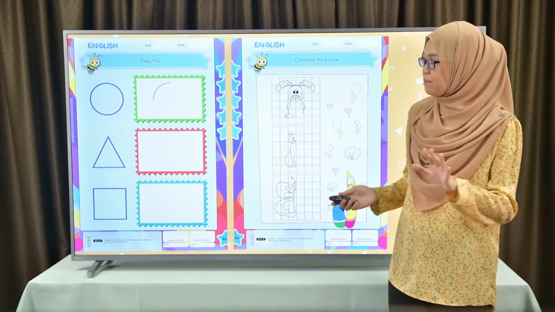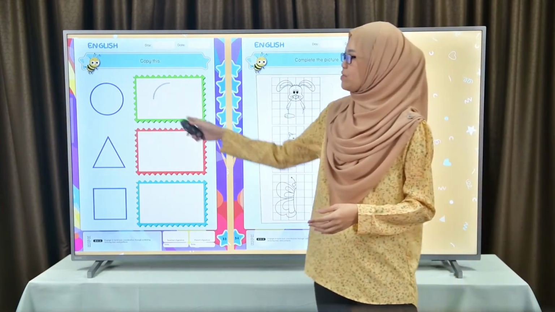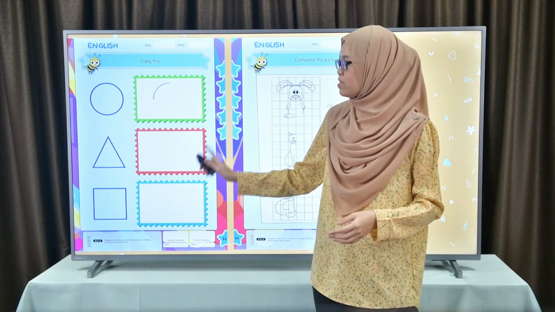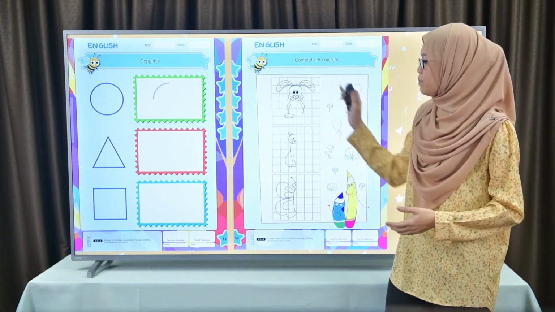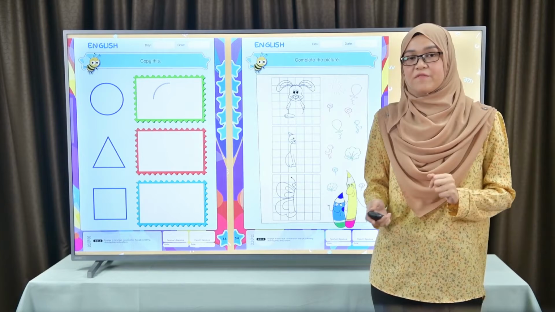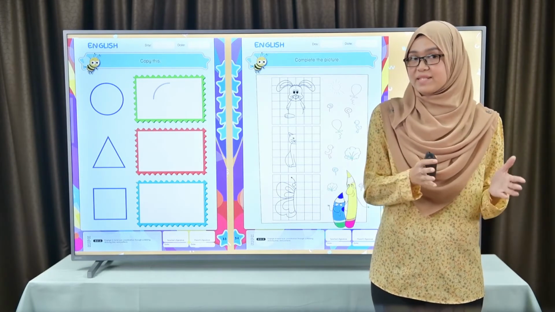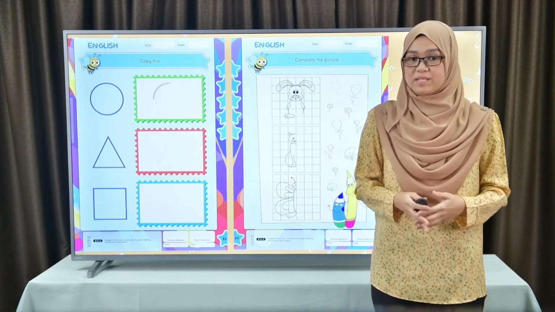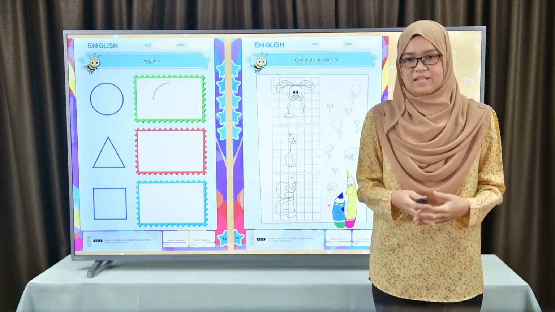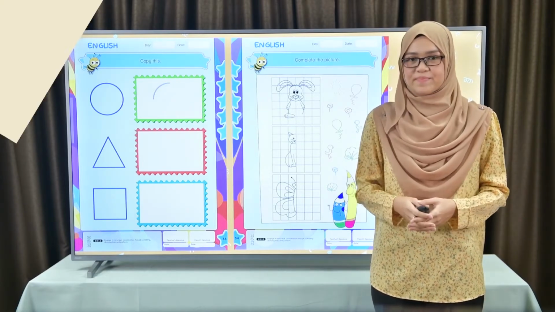So these are the example from our activity book. First, they start off with something simple, circle lines, triangle, square, and then they need to copy images or shapes. So these 5 activities are included in the book according to its sequence from easy to difficult, which suits the children's age. By doing all these pencil activities, children's pre-writing and writing skills can be developed.